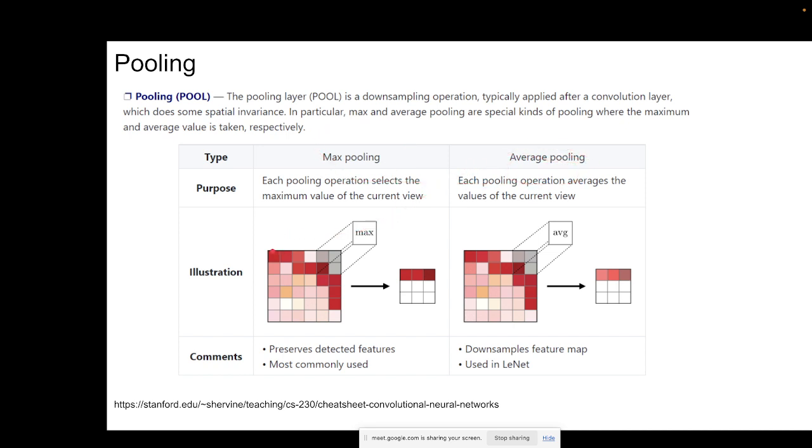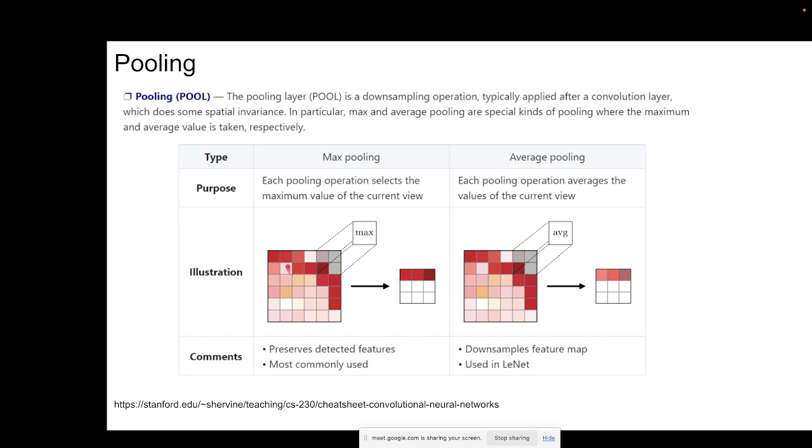So what does max pooling do? When I am downsampling, what does downsampling mean? I will convert this 6 cross 6 image to a smaller dimension, suppose 3 cross 3. Again, the number of channels still remains preserved. Suppose you take this first 3 cross 3 window and simply take the highest value, and you store it here.